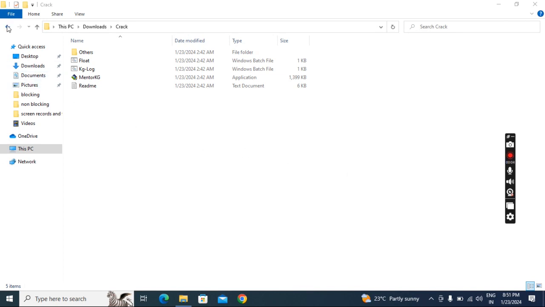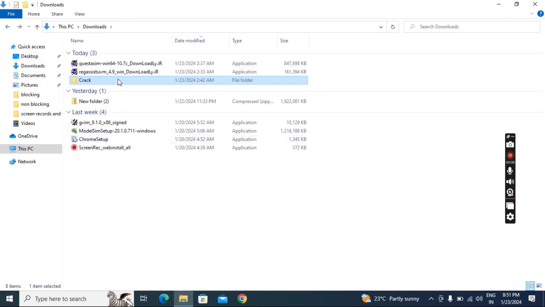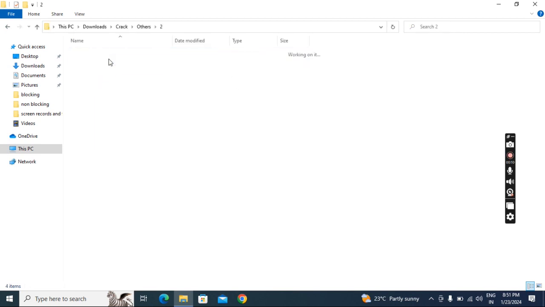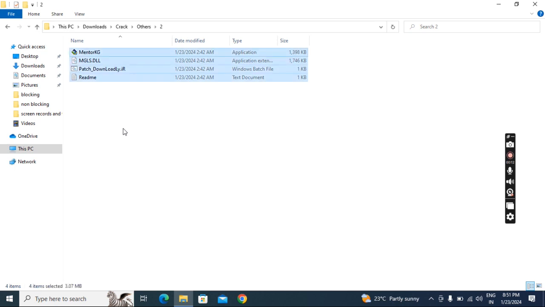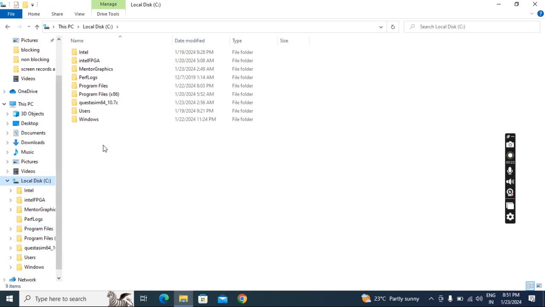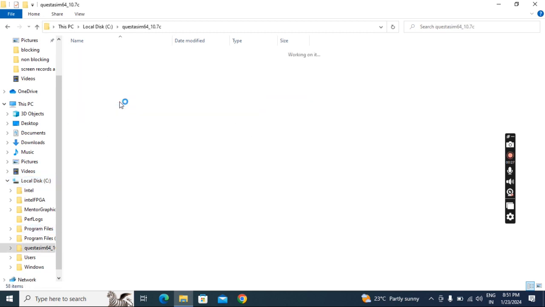Now double click on this crack file, then others, then two, then copy all these files except readme, then go to C drive. In the C drive, there is QuestaSim64. Double click.